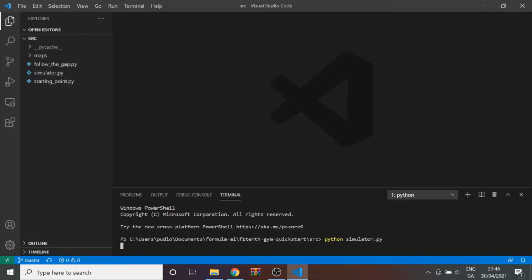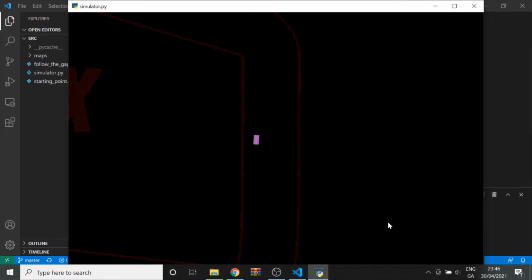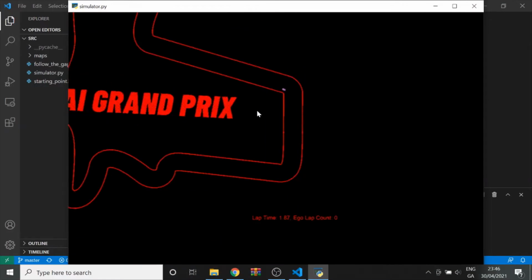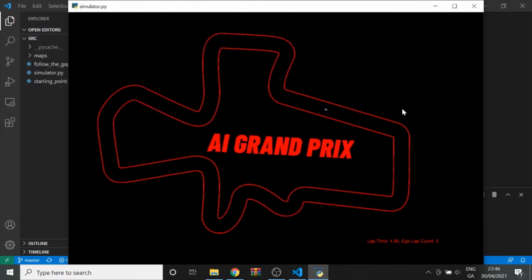So the first time you run it, it might take a few seconds to run up, and that's fine. Also, because I have a few things running in the background like OBS, it takes a little bit longer, but you'll experience that yourself, that the simulator might be slower if you have things running in the background. That's actually fine. Although it's slightly inconvenient, you can actually still know how fast your car is.